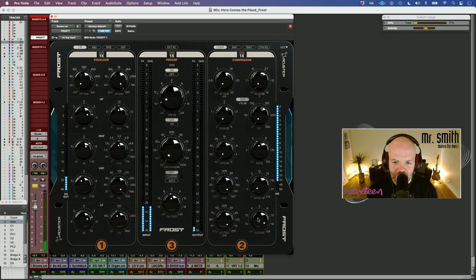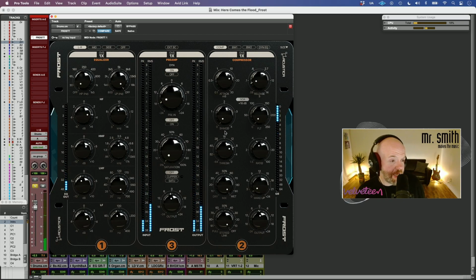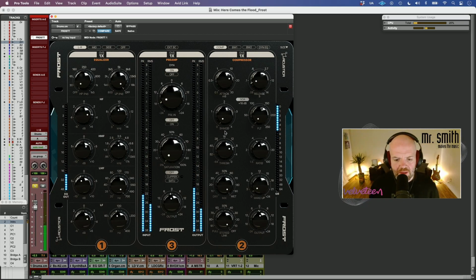So yeah, it's just pushing into the compressor at 18 dBs more of gain. Which I'm not sure I understand why that's there.